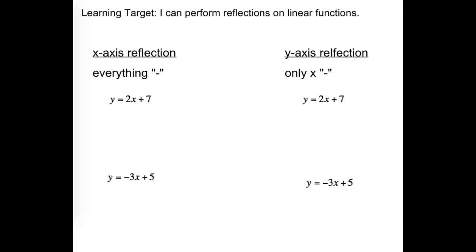All right, so continuing where we left off yesterday, our next learning target was that you can perform reflections on linear functions. So we have two different types. We can reflect over the x-axis, and we can reflect over the y-axis. So let's say we have a point here, and we want to reflect it over the x-axis. If I say this is at the point x, y, what happens when I flip it over the x-axis and put it down here? Which coordinate changes? In other words, if I were plotting a point, say this is the point 2, 3, this becomes what?